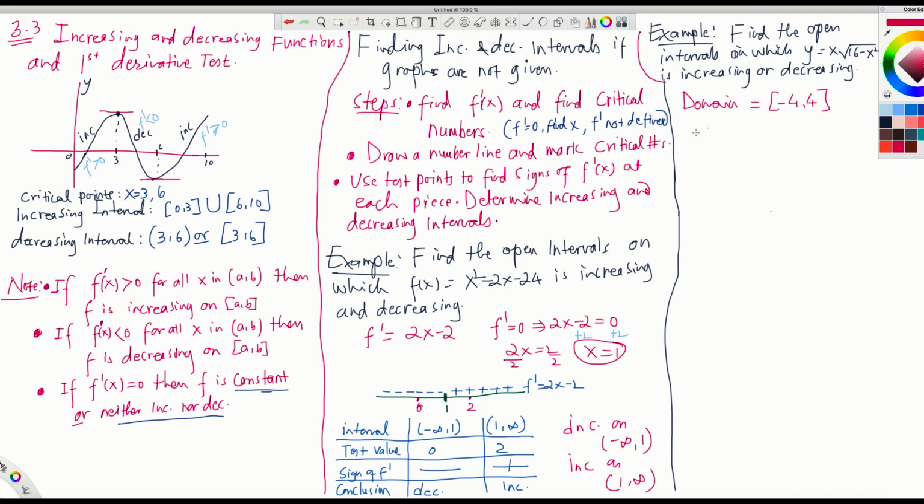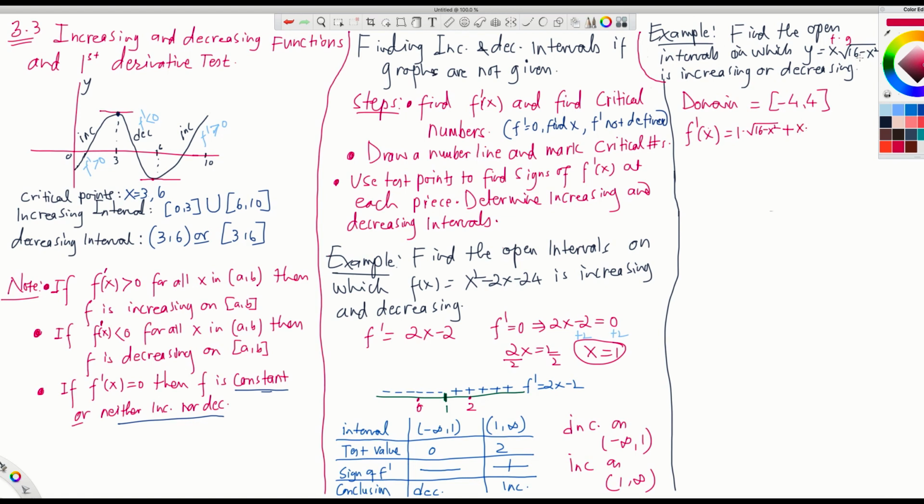So what we do next is follow the steps. Find f prime of x. What is f prime of x? It is the product rule, right? You can see that it is like f times g. So what is the derivative of f times g? It is f prime times g plus f times g prime. Here f prime is 1 times g, which is 16 minus x squared, plus f, which is x, times g prime.